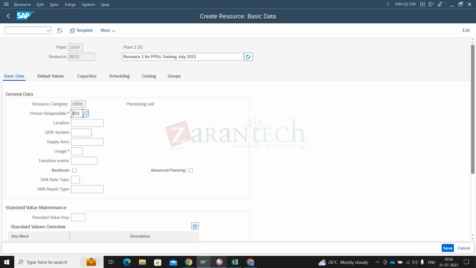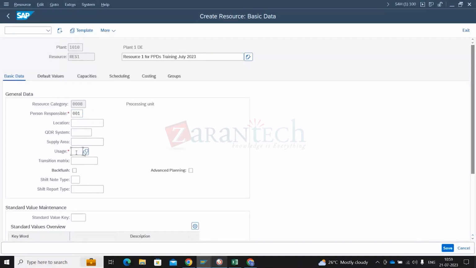So you have to actually create the exact same name in PPDS so that you can load all the resources which belong to me. So it will be a real name of a person, a production scheduler. So he need not then load his resources and his plan. He just needs to load everything that belongs to the person responsible of his name, right? So this is master data that needs to be created. Okay, I might create ANIL, something like that, or ANI, something for me. And then this gets transferred also to the resource in PPDS and filter.